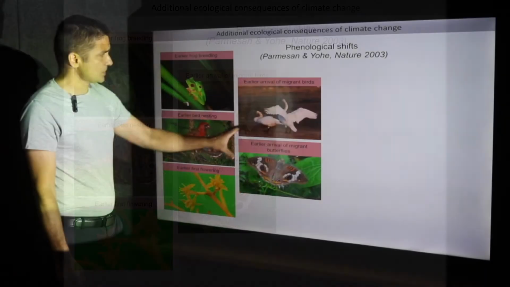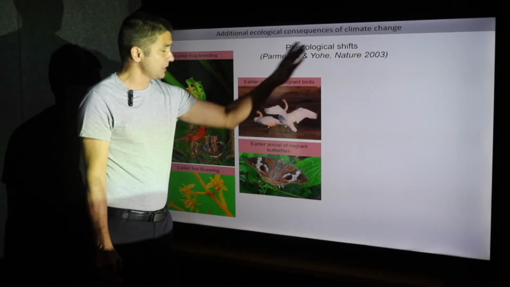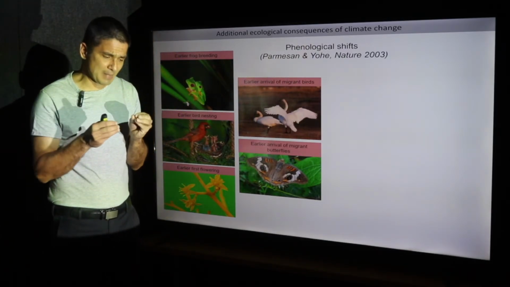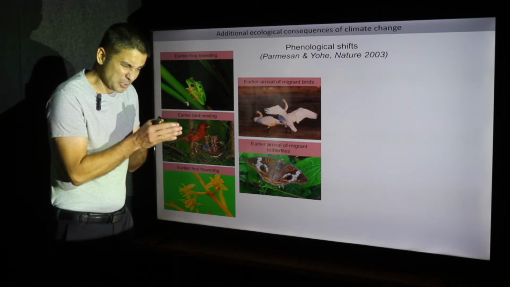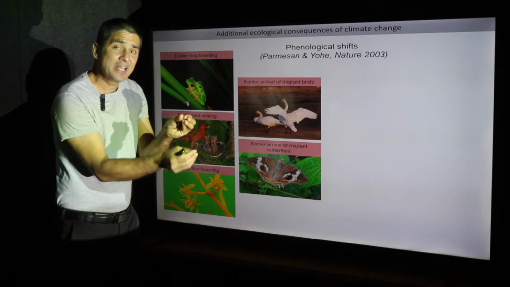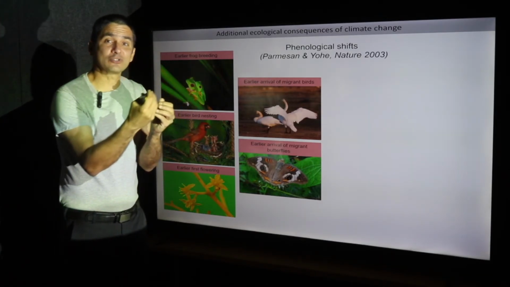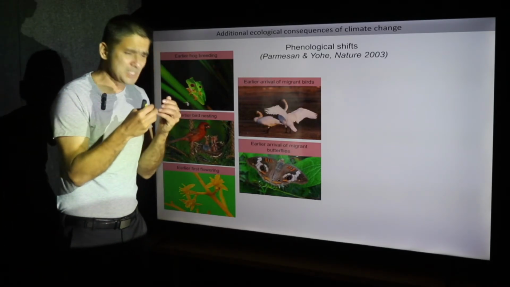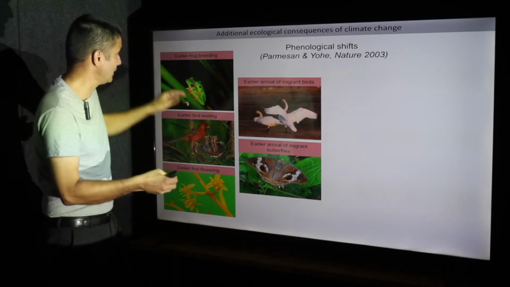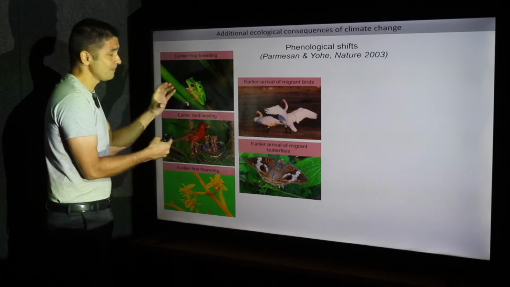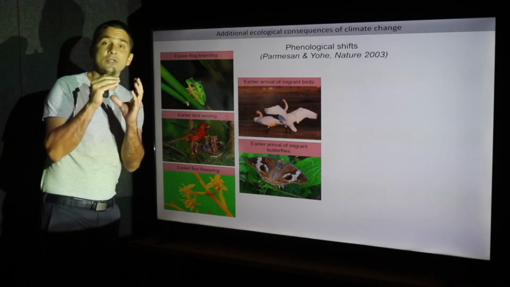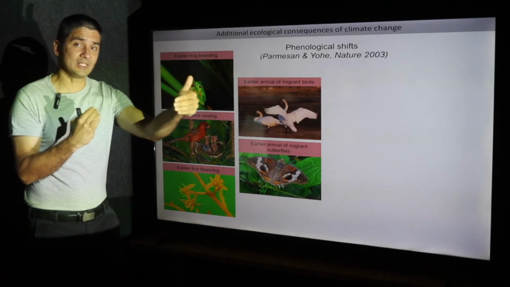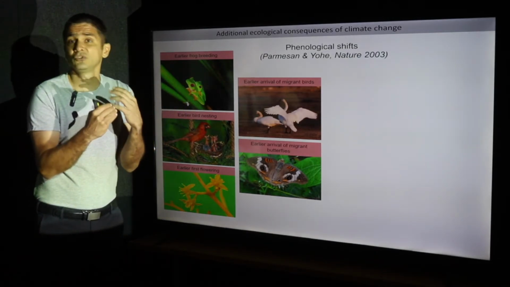The consequence of these phenological shifts is that a species, through evolutionary time, had tailored those processes to coincide with an excess supply of resources, right? So when a migratory bird gets to a given place, they are counting on a certain excess of food being there. The same thing goes with reproduction. Through evolutionary history, species reproduce during times when they know the amount of energy is going to be higher. So when they reproduce earlier but the food doesn't come until later on, there is a period of time when they just don't have enough resources to survive.